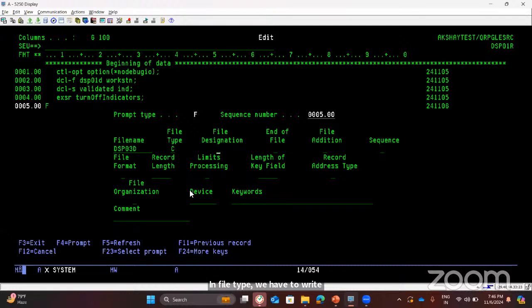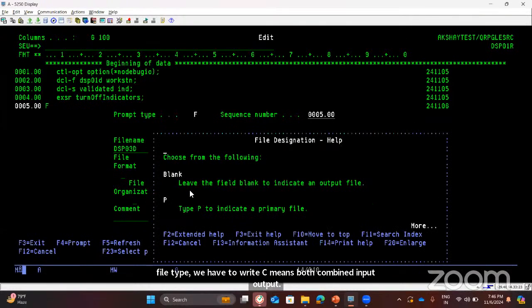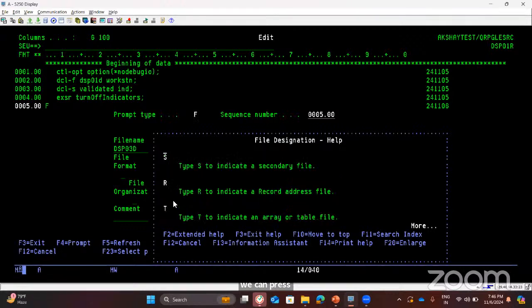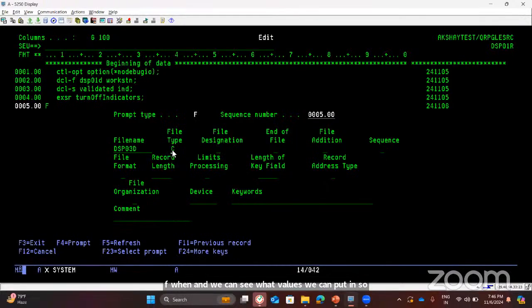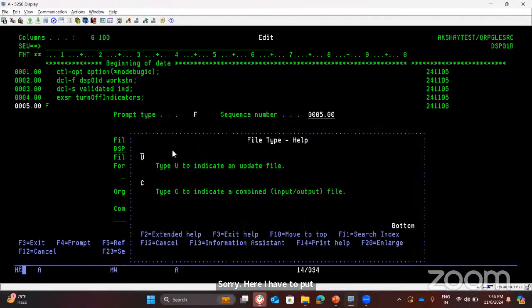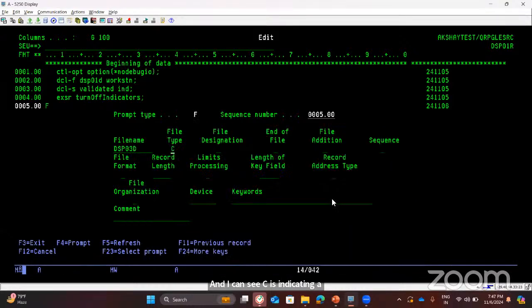We can press F1 and we can see what values we can put in. Here I can see C is indicating a combined input output file. So C, then the file designation will be a fully procedural file.